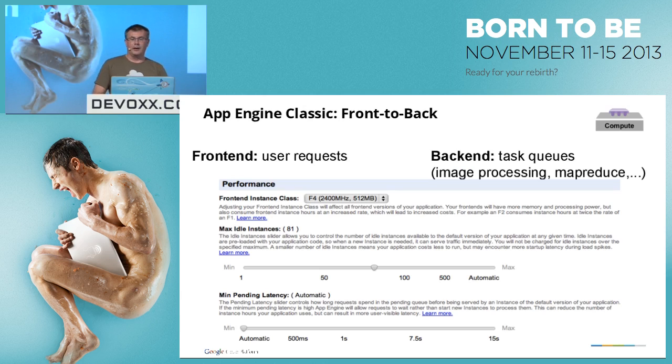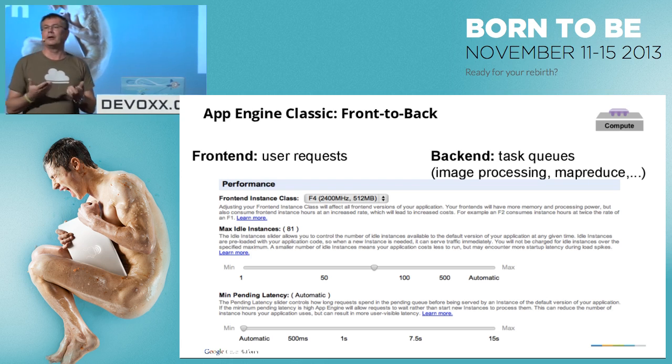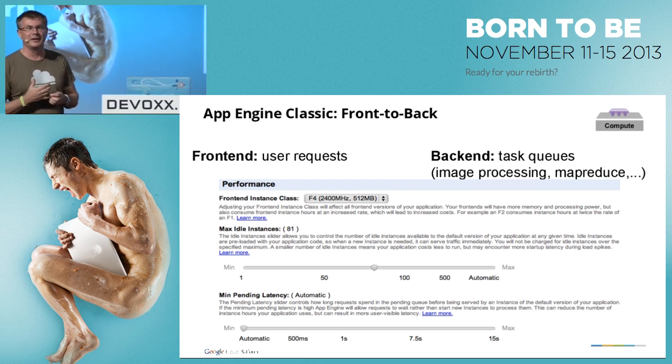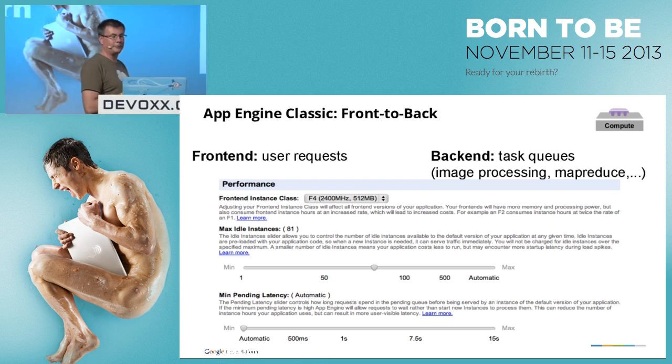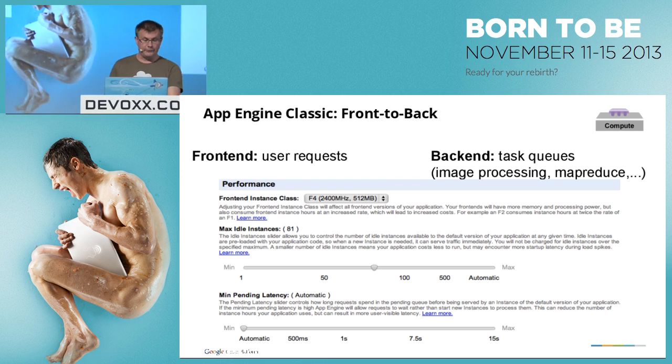So I briefly talk about TaskQueues. Typically, up to now, we had two types of machines. We had front-end machines where your request could not run more than 60 seconds, which is infinity. If your website does not reply in less than 60 seconds, you will not have customers most of the time. So this is why we have this limit, and it's a very small machine, front-end instance class.